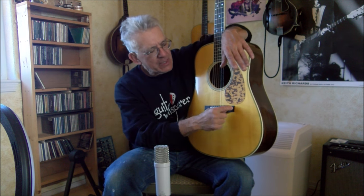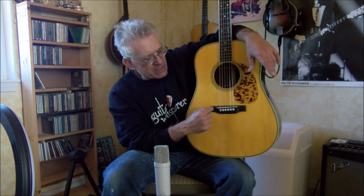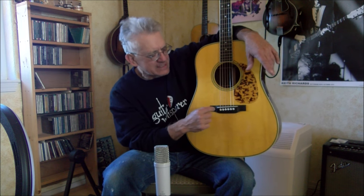So Dan Lashbrook, for instance, who I greatly respect, is an absolute maniac when it comes to modifying guitars. He pushes boundaries. I have a tremendous respect for Dan Lashbrook. He is a big fan of cutting saddle slots really long, clear out into the wings right here. And consequently, they're deeper, because you can see that my slot stops up here on the shoulder. Therefore, the slot is not as deep. When Dan cuts them, he cuts them clear out here, used to anyways, probably still does, and therefore that slot is very deep.